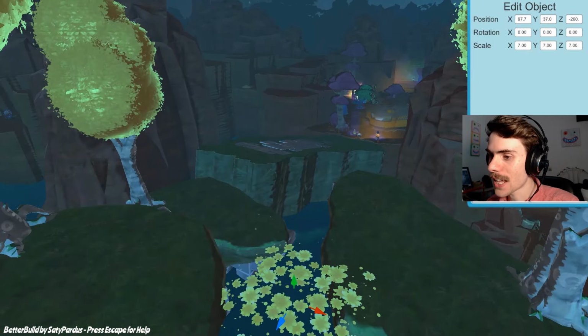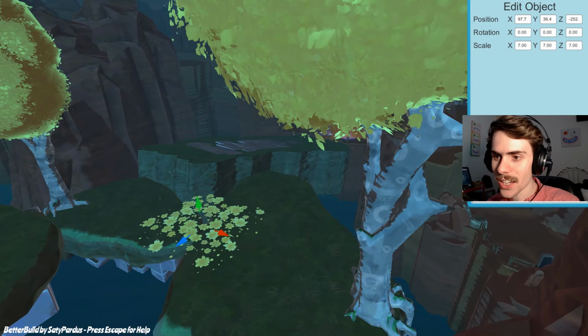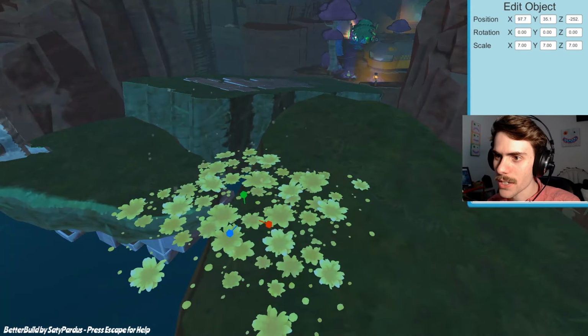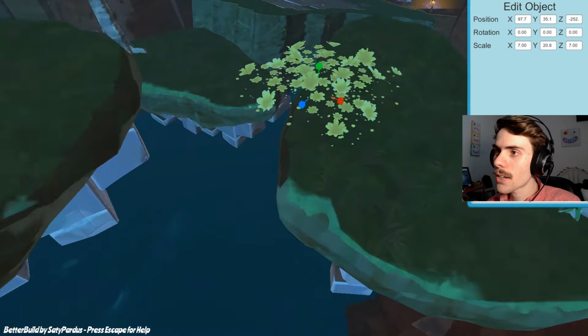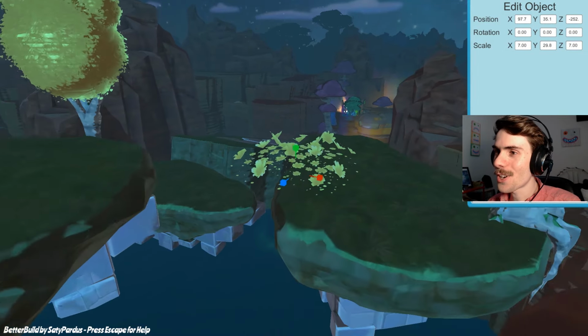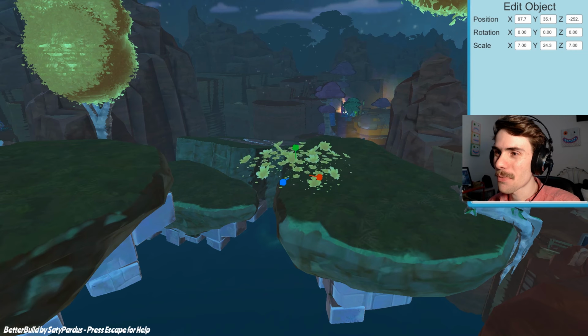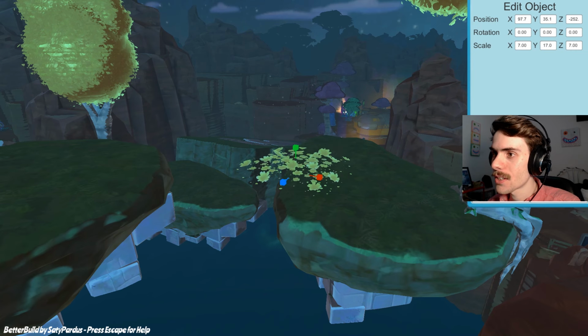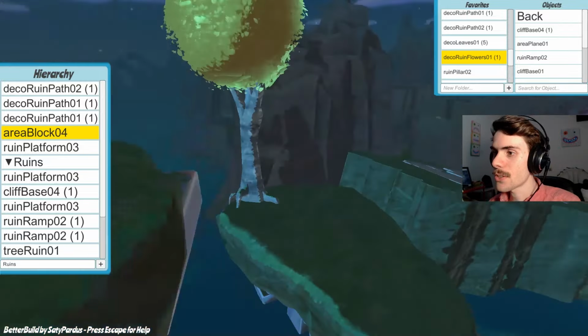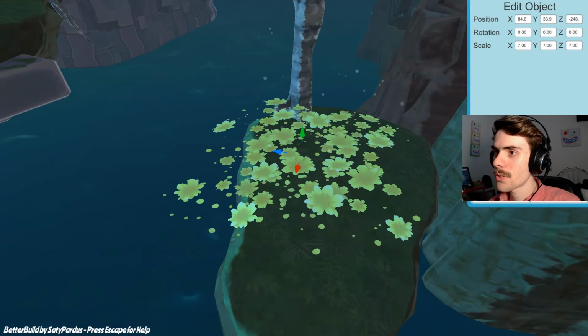Anyway, I love these flowers, so there's definitely going to be a ton of these hanging around on the magical floating islands. Wait, what happens if we stretch them up? What? That looks great. What is happening here? Oh, I'm really stretching them out of proportion there. How about move them down a little bit, just so they pop. Put them just under the tree.